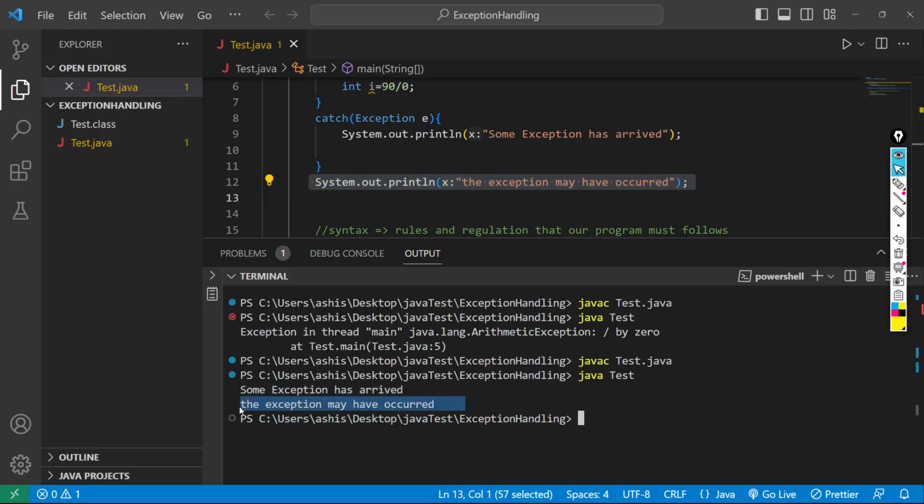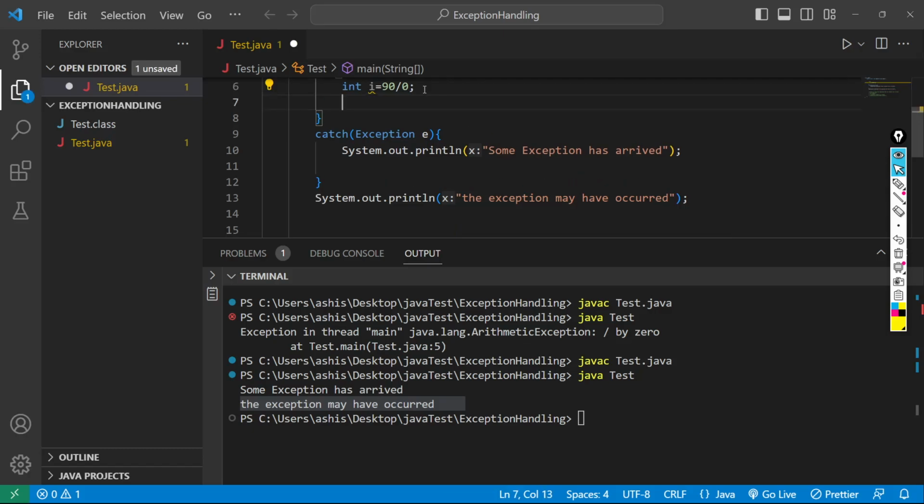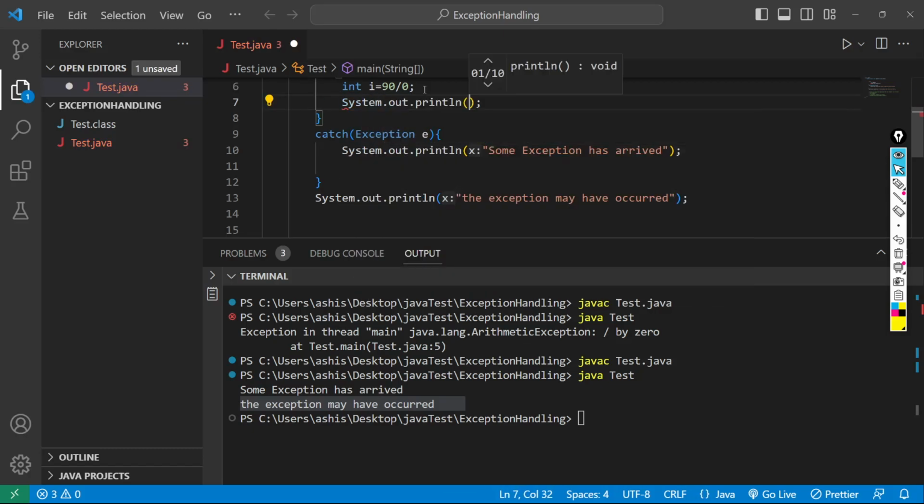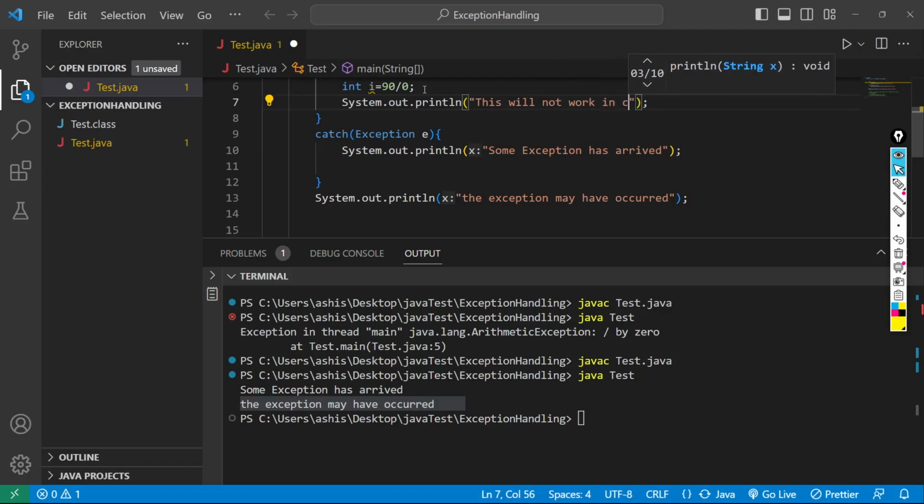So this is the way exception handling works. Basically the try catch blocks handle an exception and retain the normal flow of your program as well. If some line is written after this statement, suppose I have written a print statement here, this will not work in case of an exception in the above line.